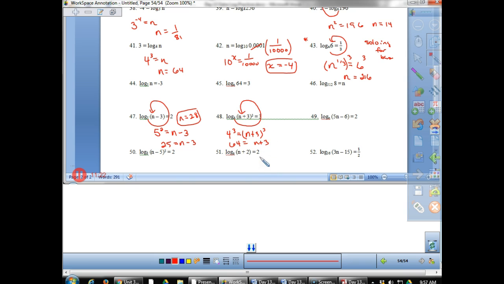But once I look at that, did I really need to do that? I really didn't, because at this point I'd probably just take the cube root of both sides anyway. So when I get to this point, if I have the same exponent, now this only works if you have that same exponent, I would basically just say 4 is equal to n plus 3. So I'd subtract 3, and n is just going to be 1. And so 4 to the third power is 4 to the third power. So just check your answer there.